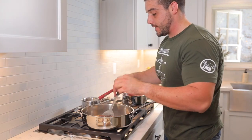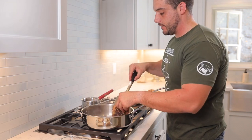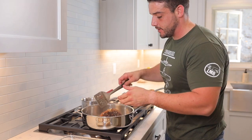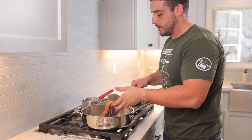What we're going to do right now is, after the French toast is fully cooked, turn it on its edge and guide it around. That way any leftover egg batter on the edges gets cooked. Because it's about an inch thick, it might not cook on the outside, so we're just going to do that real quick.